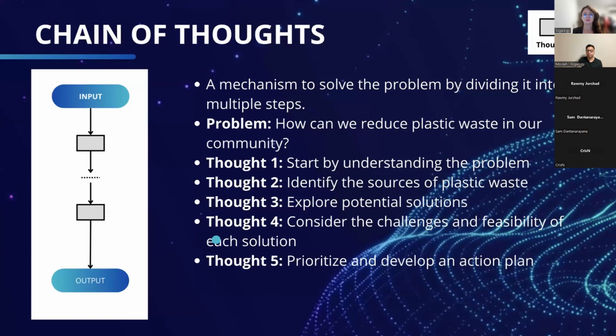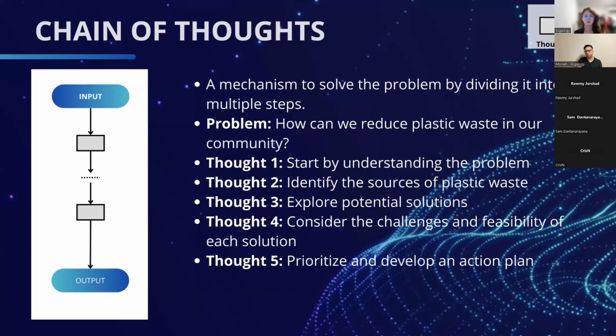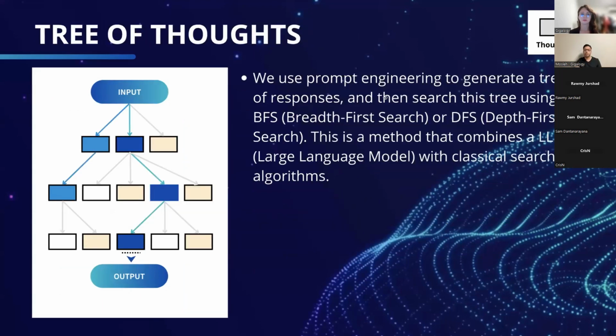Another way of prompt engineering is known as tree of thoughts. It is somewhat similar to chain of thoughts, but instead of just a series of thoughts, with this prompt engineering technique we can generate a tree of responses. So you send the input, we build 3 thoughts, and we ask the model to pick one thought from here, and then we generate a couple of thoughts again. Then the model decides which thought to take. Then the model again generates some thoughts, and finally it goes to the output.